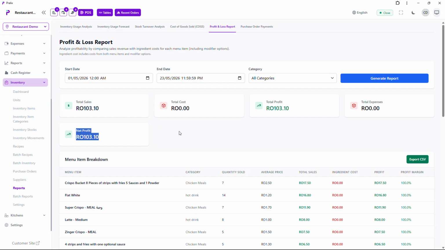We have given the accounting also, the inventory management also, and the POS. So it is not just a POS system to handle the orders, but we have given each and everything in detail to handle your whole business and get the full detail of what is exactly happening in your restaurant, cafe, or ice cream shops.